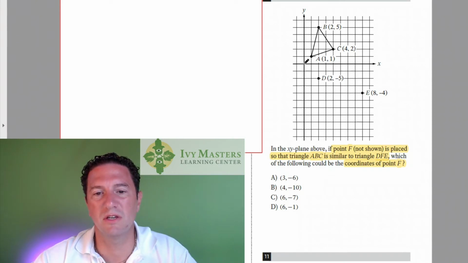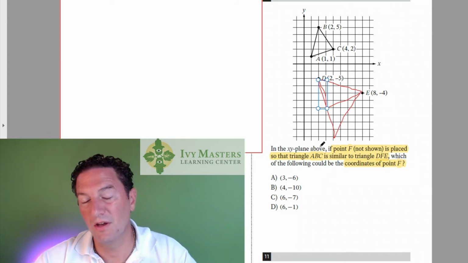So you can see the origin is here. If I go right 1, 2, 3 and down 1, 2, 3, 4, 5, 6, our triangle is going to look like this. And you can say, hey, does that look similar? It probably doesn't. Another is 4, -10. If we go 1, 2, 3, 4 and down 1, 2, 3, 4, 5, 6, 7, 8, 9, 10, it's down here. That triangle's going to look like that. Does that look similar? You'd have to ask yourself that question.